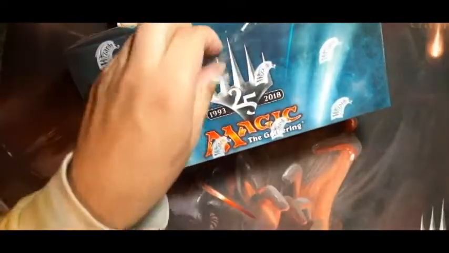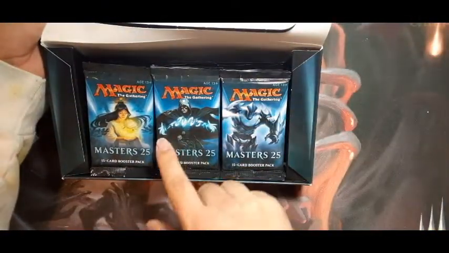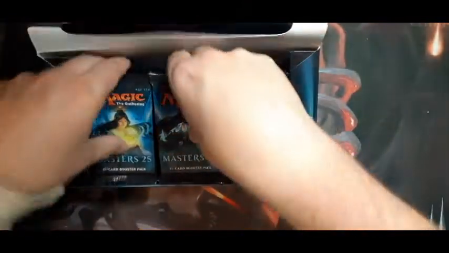Look at that. Ooh, stabbed right through that Wizards logo. Ooh, I'm going to open it just like that. Oh, man. This set, this was a good set. This has got a Jace in it. I can feel the Jace, the Mind Sculptor, right there in the middle. Look at him. Look at him. Yeah.